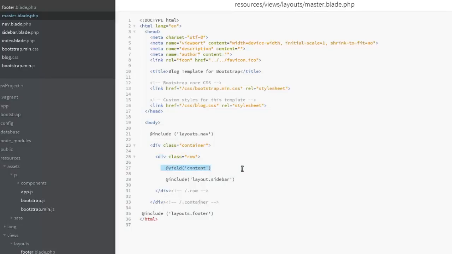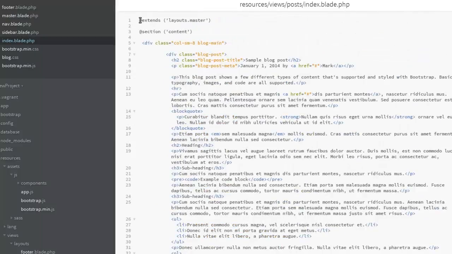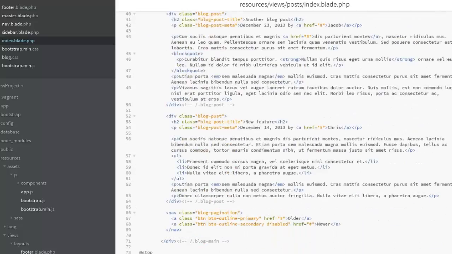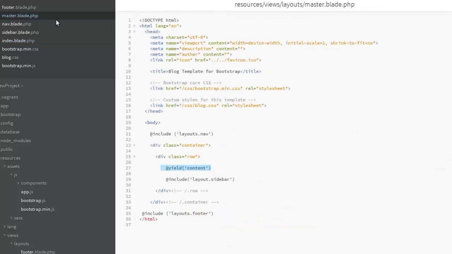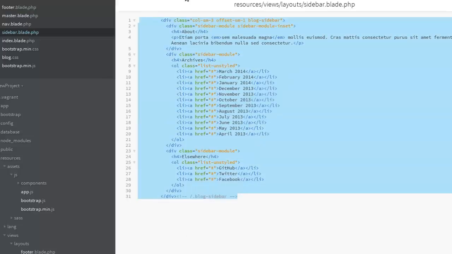The first, we yield the content from the index.blade, which is here, because this extends the layouts master. So we have to yield this content from there, which houses the post content, and back to the master blade. And we have the sidebar, which we include, where we get all the sidebar content.